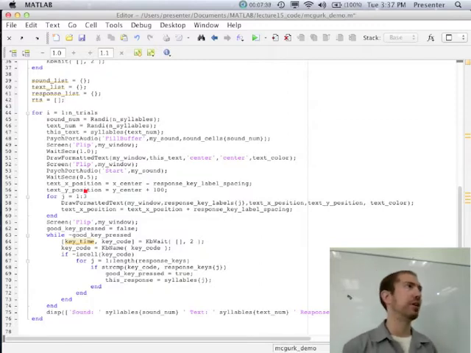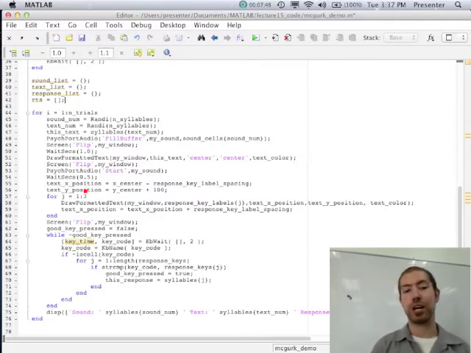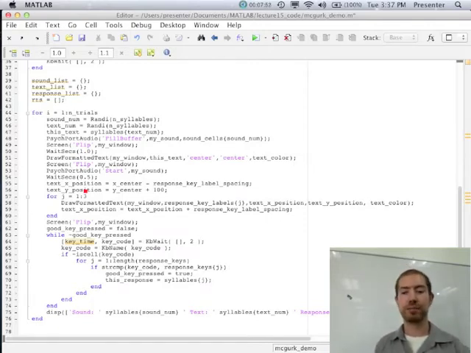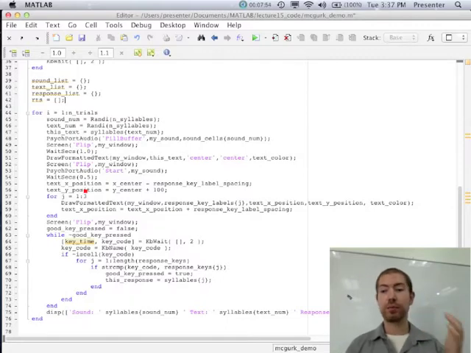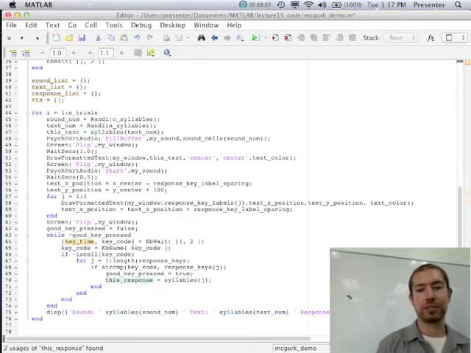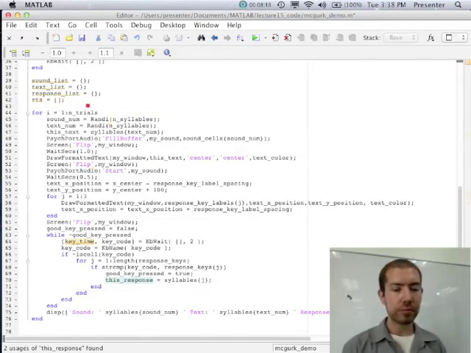So anyway, what we would normally do, I think, is spit all these out to a file. We won't show you how to do files in MATLAB just yet, but at least we can save them and show you how we would use them. Okay, so basically, once we've created these empty things, the only thing we haven't done yet that we're going to need is to calculate one of these. We actually know what our sound is, right? We know what syllables sound num is, and we know what our text is, it's syllables text num, and we've already said our response is this response. The only other thing we need to do is calculate the RT and then add to those lists at the end of each trial.